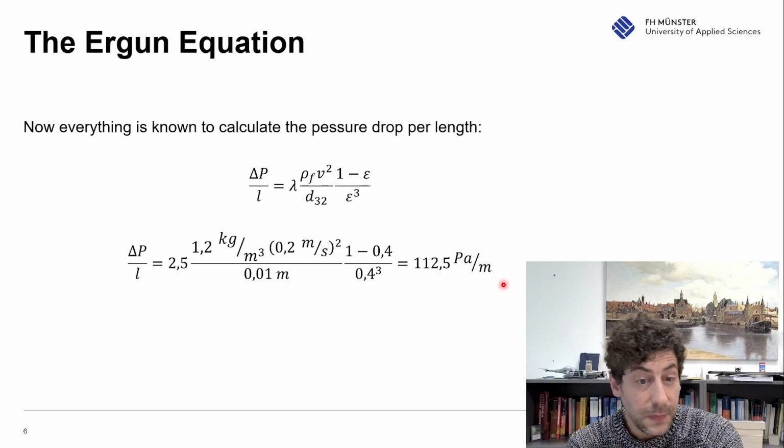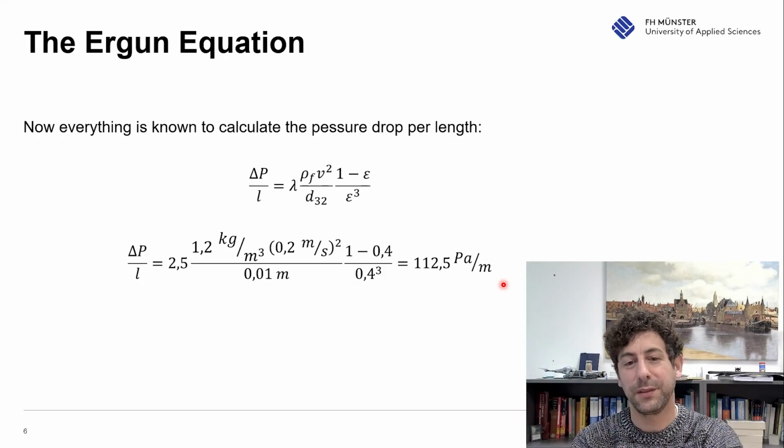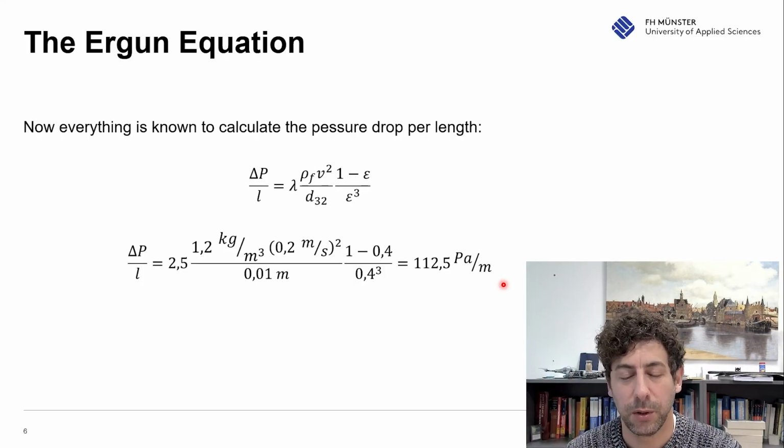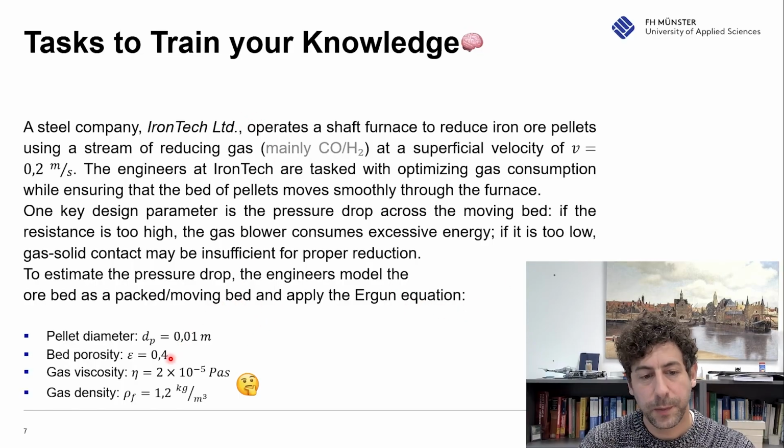And we should wonder if it makes sense or not. I mean, we have a lot of assumptions and we have a very low value. And maybe we look again at the numbers here. And the task, okay, doesn't change. But if we look at the numbers, we have a gas viscosity of air and we have a gas density of air. But we don't use air, and probably this is at ambient condition, and in the furnace we don't have 25 degrees Celsius.